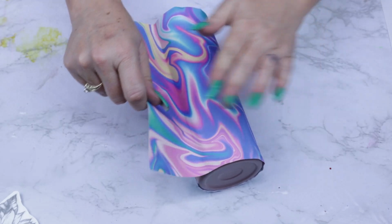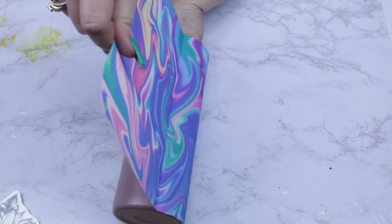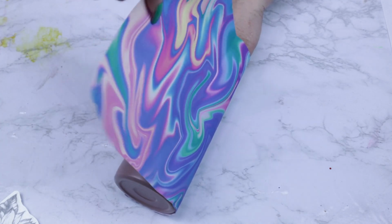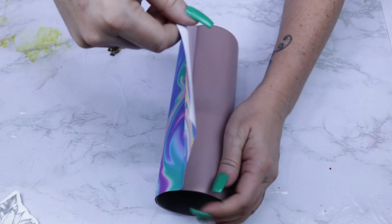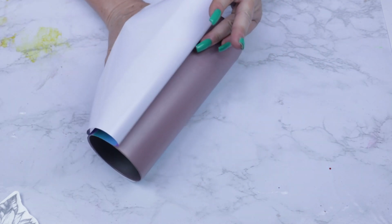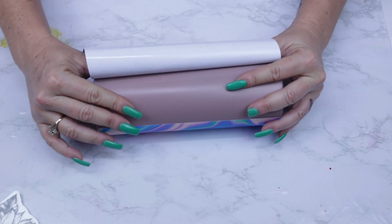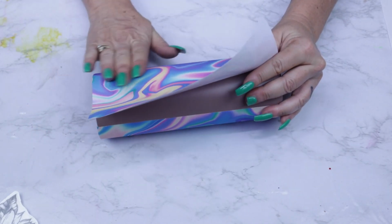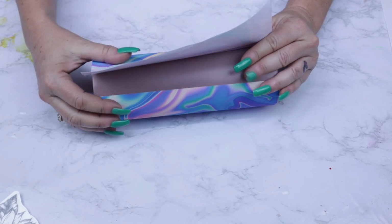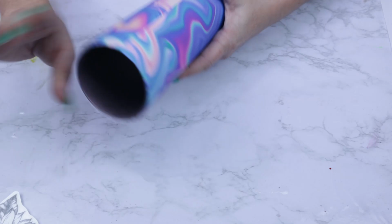So here's what I'm going to say. Cricut Printable Vinyl is not given the credit that it deserves. It is far more durable than people like to suspect that it is. So here I'm going to go ahead, once I've pulled it back, and I'm going to guide it around using my fingers. And once I'm pretty happy with how it's laying onto the tumbler, I'm just going to let it drop into place. And just like that, it's wrapped.